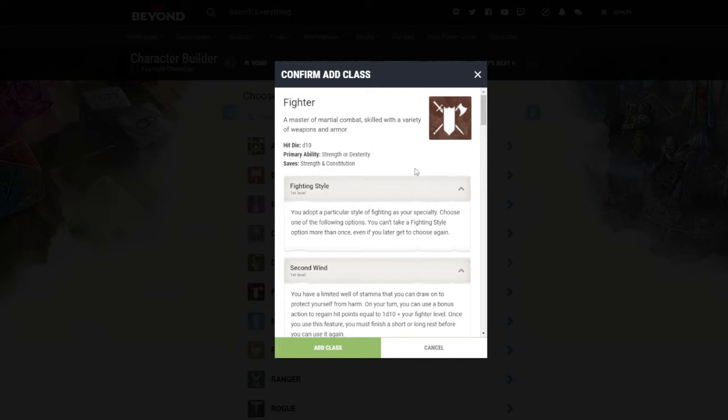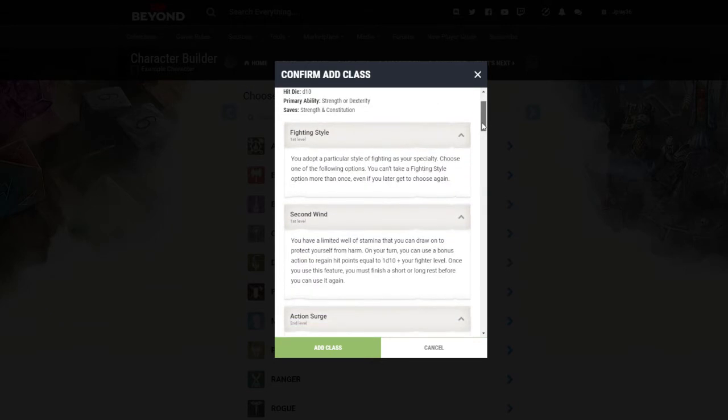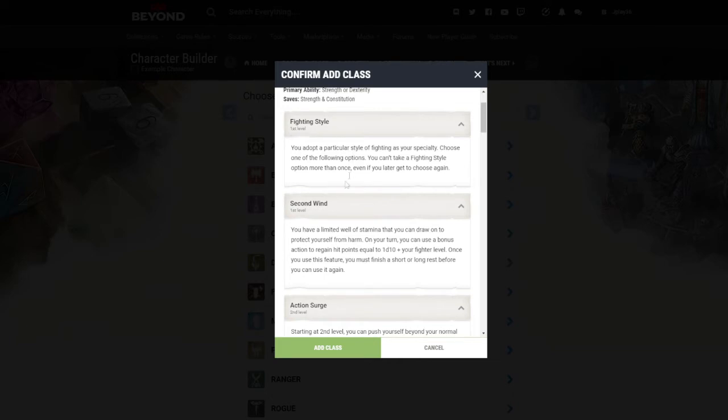Then below that information, it will actually go through, based on things that happen at specific levels as your character levels up, different abilities or skills or special things that they may get. For example, at first level, my fighter can choose a fighting style.